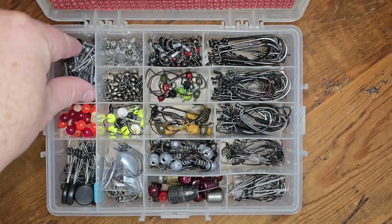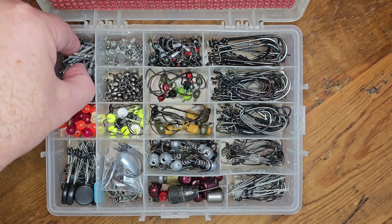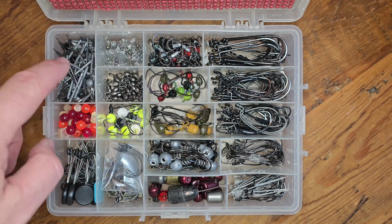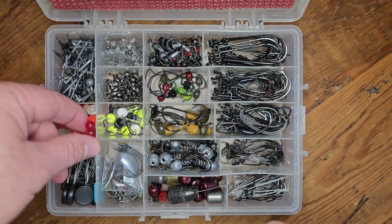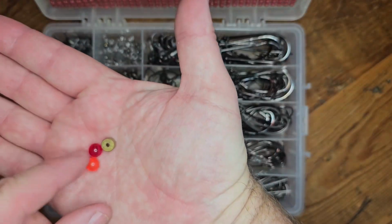Starting up here in this compartment, this is all my nail weights, and I use a lot of nail weights. Worms, Neko rigs, I have all kinds of things that I use nail weights for. Okay, this is the bead compartment, and it's more than just beads. It's kind of my Carolina rig compartment as well.